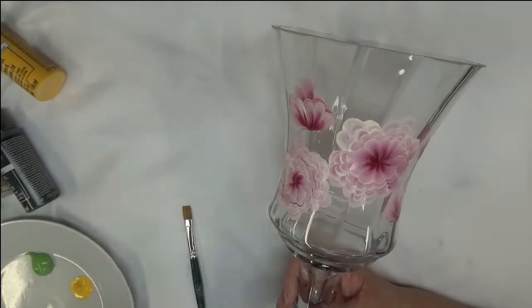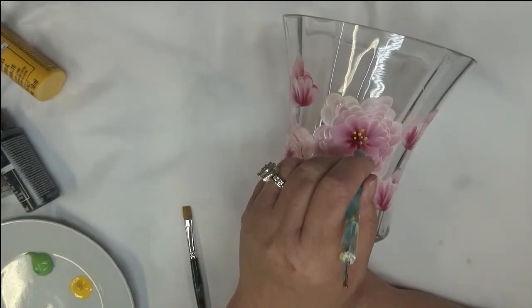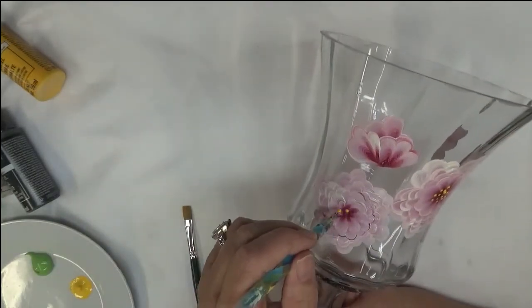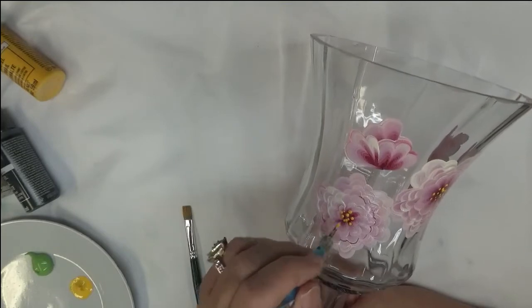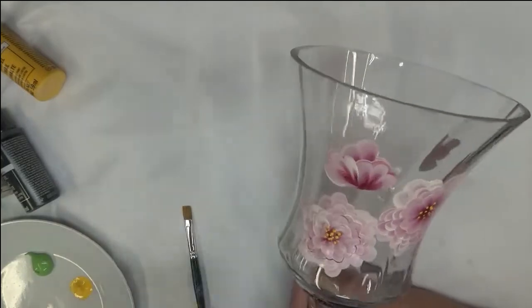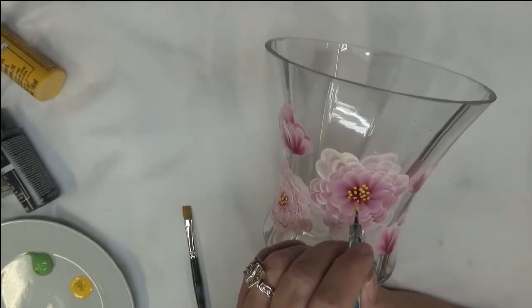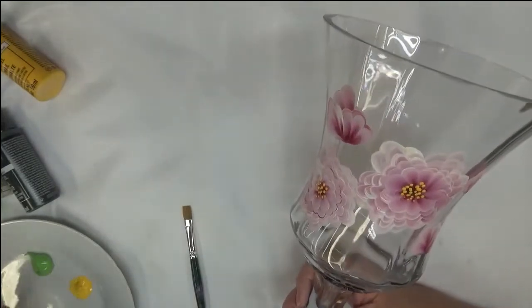For the centers of these open flowers I'm going to take my stylus right now and just do a lot of little dots on the inside — nothing difficult, very simple. You can stick with just the yellow, or you can add a twist and put in other colors — maybe white or green, whatever you want. I'm just going to leave it with the yellow. I put a few more in the center, just doing some careful dotting. Easy, right?